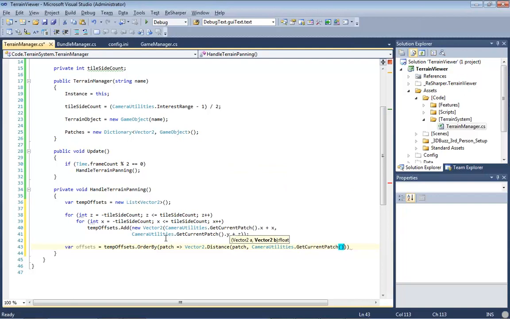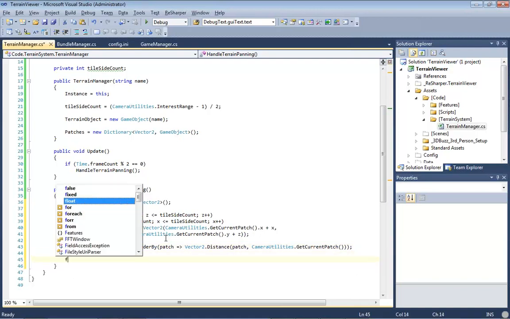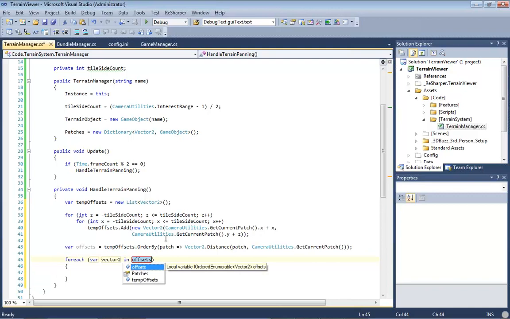So we're going to order by our distance. And then we're going to loop through every patch inside of offsets. So we'll check each offset in offsets.